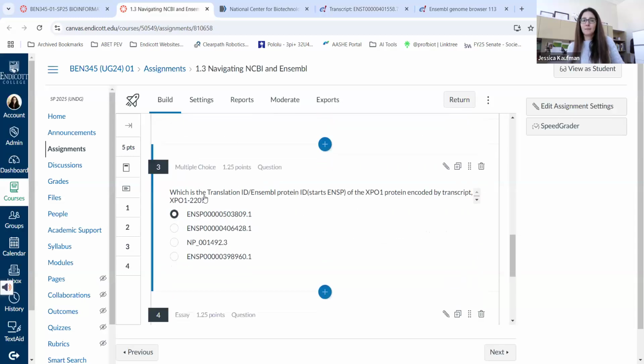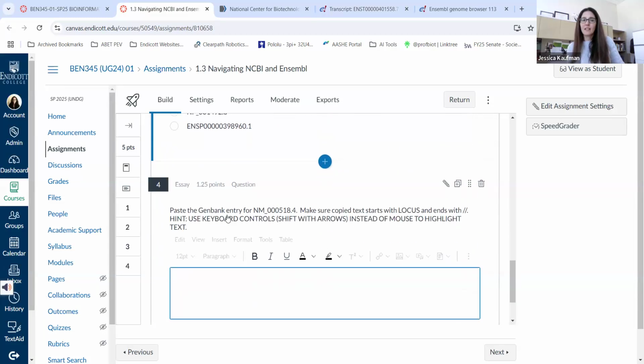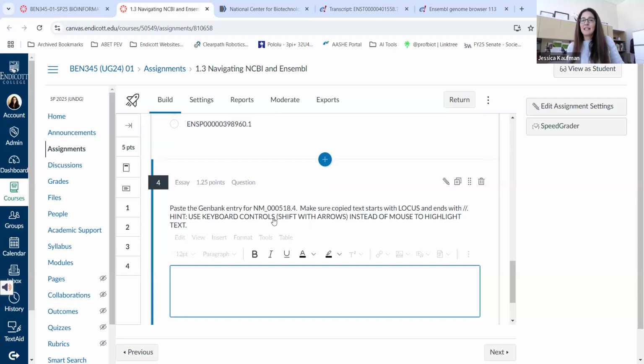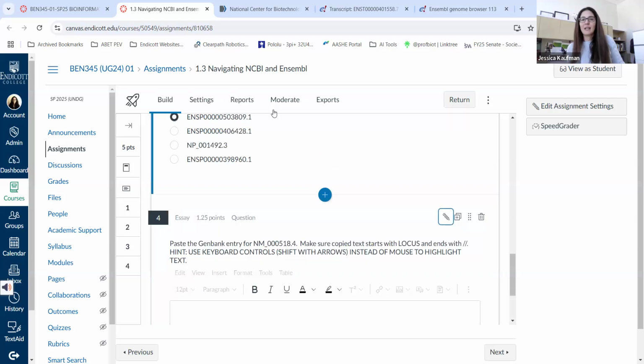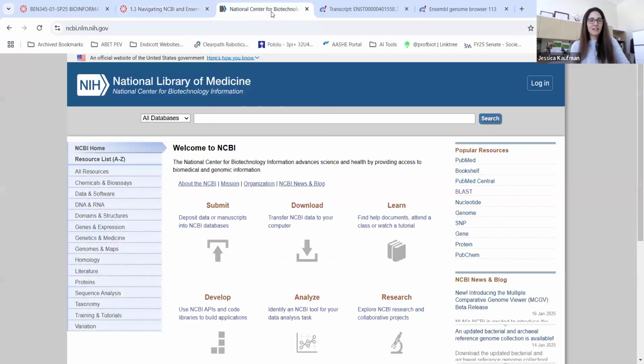And then for the last question, it's asking you to look up the GenBank entry. And so that's going to be on NCBI using this accession number. So this accession number is the best thing to search. It doesn't let me click on it because it thinks that I'm trying to edit it, but I will just type it in here.